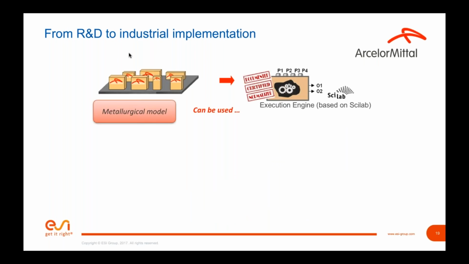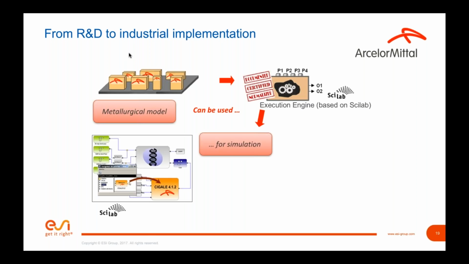Another aspect from ArcelorMittal of use of Scilab is quite interesting. They develop a lot of metallurgical models at ArcelorMittal, not only in Scilab, but in C, in Fortran, in Python. What they want to use Scilab for is basically as an orchestrator of all of those models. At the moment, I think they have 200 models from different research facilities, and they want to deploy them to the factories.